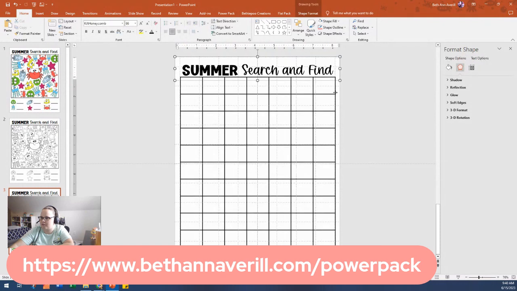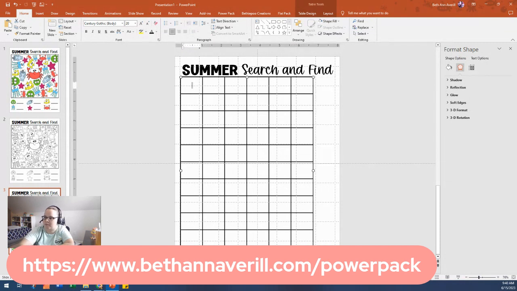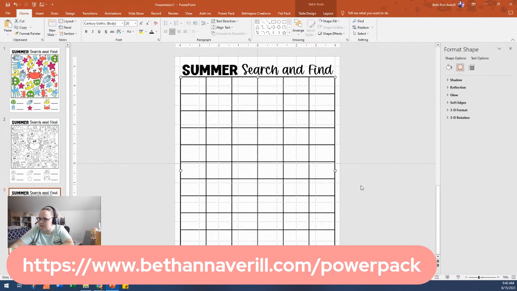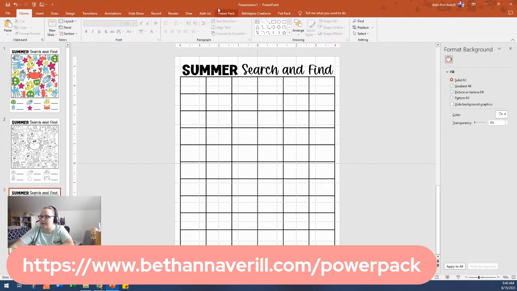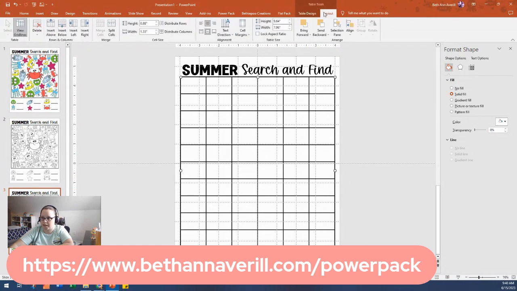So what you can do is just grab this and backspace and then pull from this circle right here, because if you pull from like here, I guess it won't let you, but pull from this and boop. There you go. Now, if the rows get messed up for some reason, just go to table design. I'm sorry, layout under table tools, and you can distribute rows or distribute columns right here in the cell size.